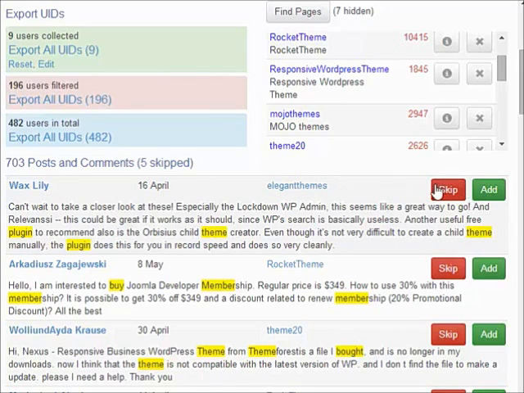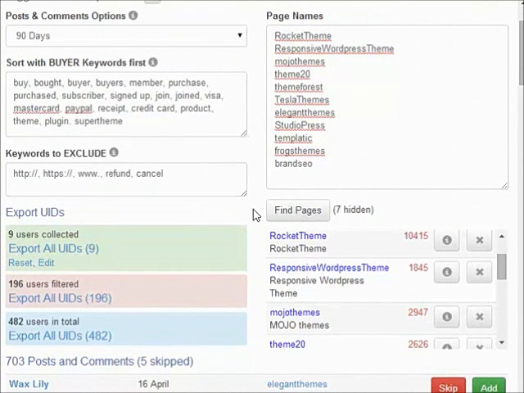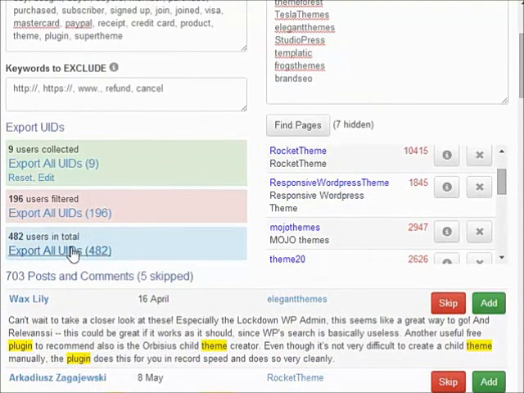And as I say, we can just go through and skip and add. Those users that we manually skip and add will appear over here, and also we've got all the user IDs here that came from these particular keywords that were highlighted, and then we have the total user IDs. So we've got 3 different audiences there that we can import back into Facebook and test with. So that pretty much covers it.